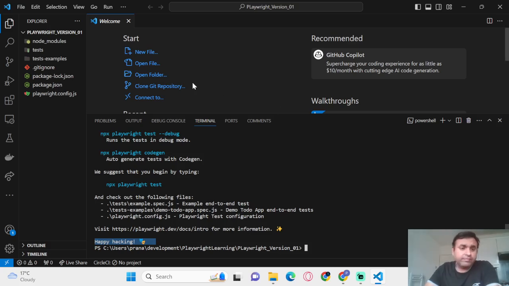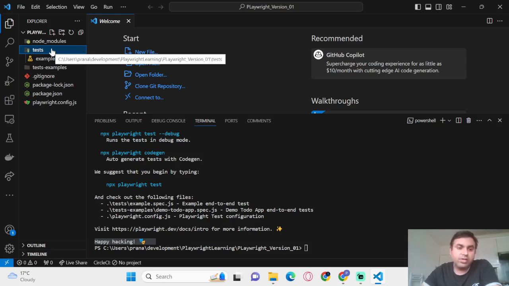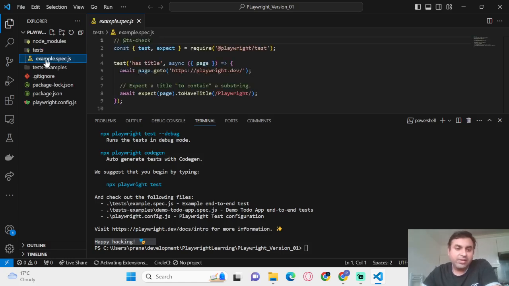And you can see here, guys, Playwright has already given us a nice folder structure. This is the tests folder, which I told you about, where you choose whether to keep your test files. And this is a spec file. All the tests we will design go into the spec file, which is example.spec.js. And this is again a new folder, tests-examples, which is already provided by Playwright. Okay, so let's see some of the things.